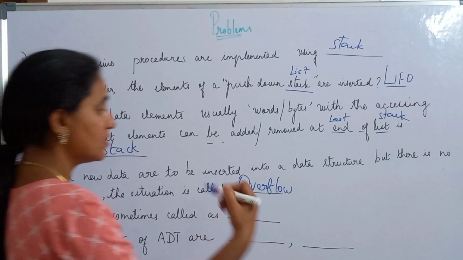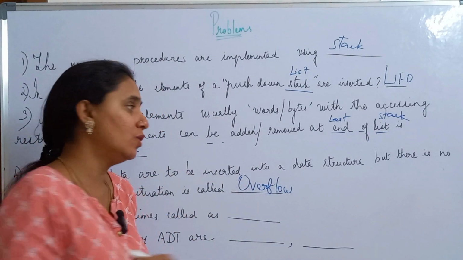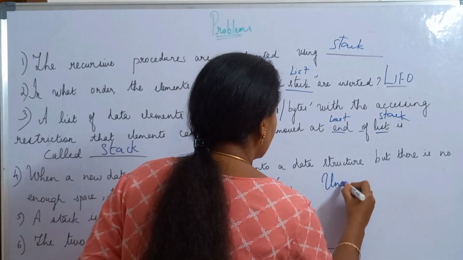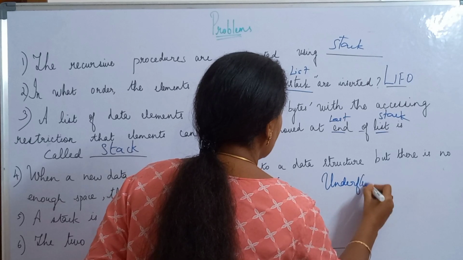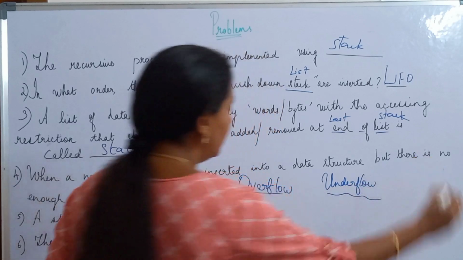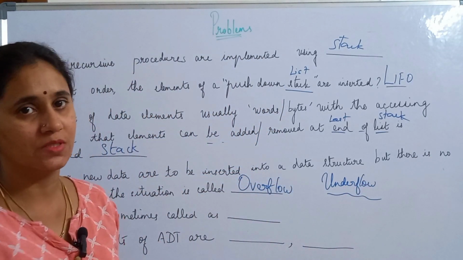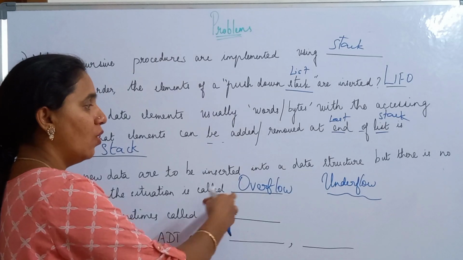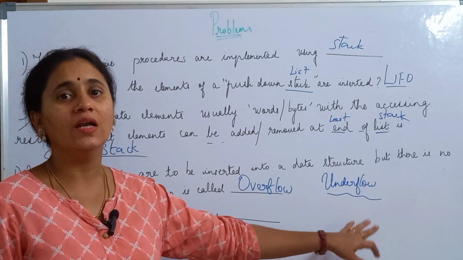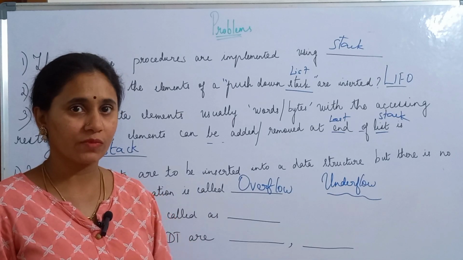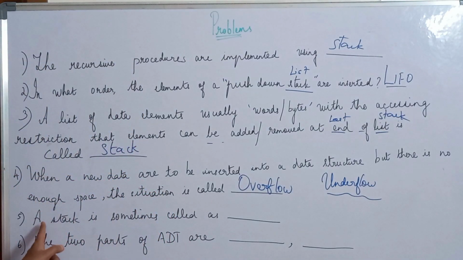So the other one we discussed is the underflow. What is the meaning of underflow? That is, the stack is empty, that is the data structure is empty, we cannot delete any more elements. So they may ask like this, or they may ask later to that of underflow. Clear?